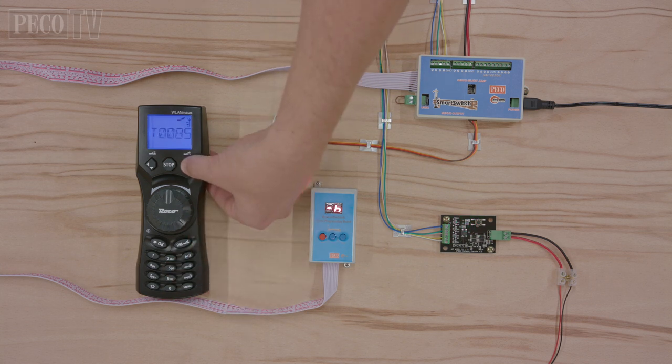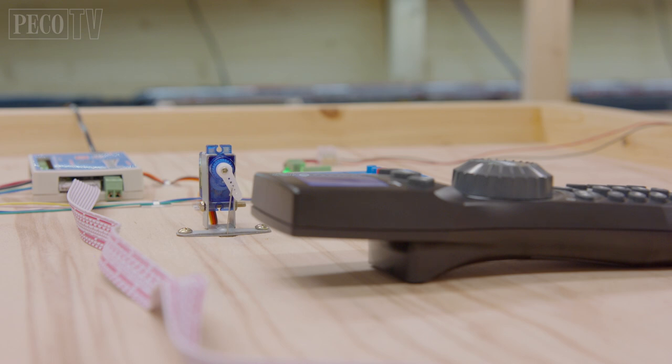Then press the turnout operation button to move the turnout. See the instructions for your DCC controller on how to call up and activate turnouts and accessories if you're not already aware of this.